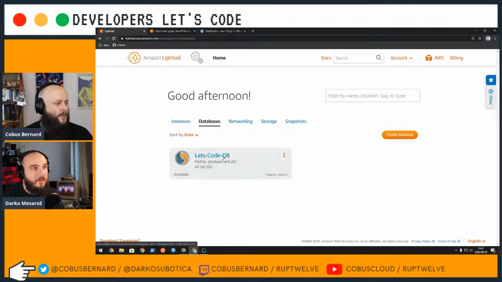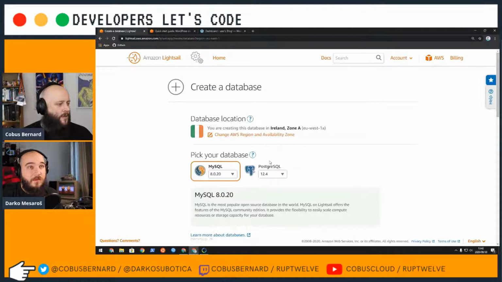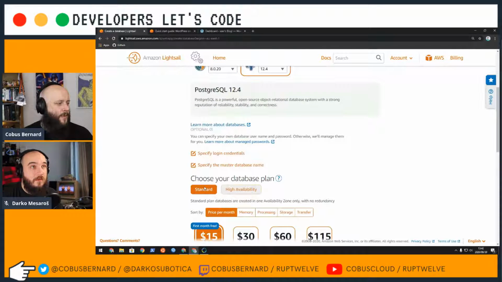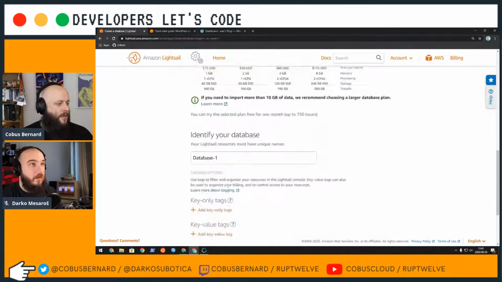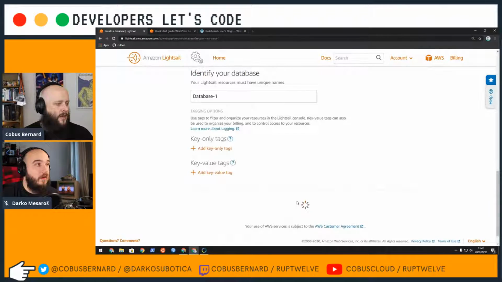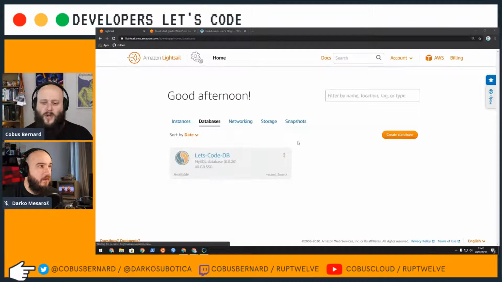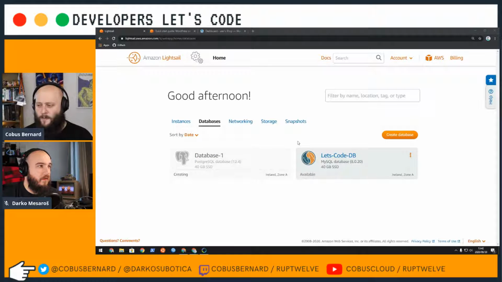While we are doing this, apologies, I did not look at my notes correctly. Postgres, there we go. Spin it up. Standard, everything. Let's just leave it at that. Give it a name. Okay, cool. Now, while that is spinning up, we can continue to the rest of the fun that we have for you here today. Okay, it is busy spinning up.